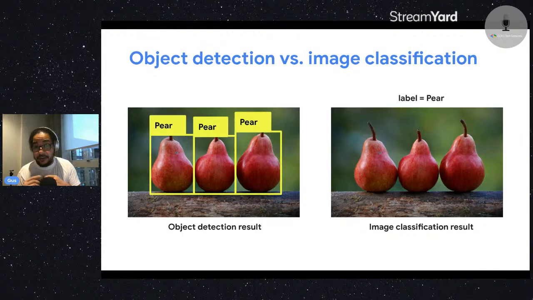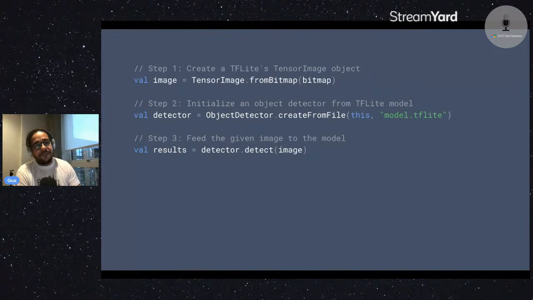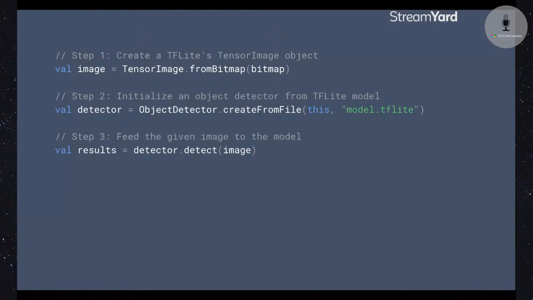And how do we use this API? It might be very complex, right? Because this is a much more complex problem. Well, another three lines of code. This is a little bit different. You get the bitmap, and it will convert to this specific image that is a tensor image, right? And then you get object detector create from file. Create from file is the same idea as in the image classification. You give the file path. The D's over there, sorry, that's my bad. It should be context, right? I copied this from a method in a main activity. So it should be context because you're loading a file.